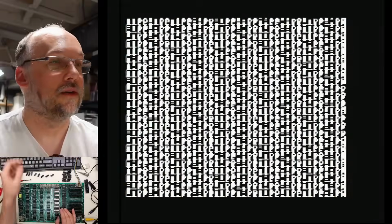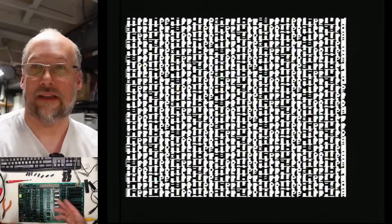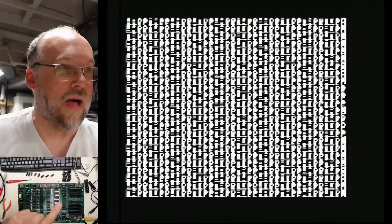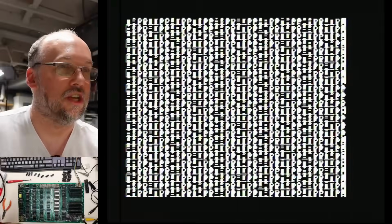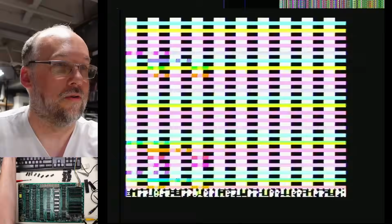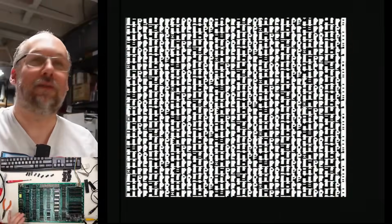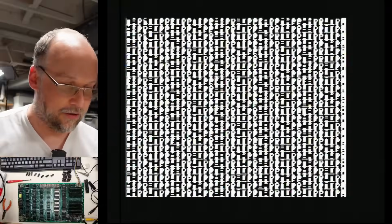Yeah, I wouldn't think it would do that if there wasn't a problem with the video circuitry, the part that's reading it out. And actually the funny thing is it didn't seem to be this bad before when it was just showing that graphical mode. It wasn't this constant changing. Although now I think about it, it did have a little bit of shimmering, but it seems to be worse off now than it was. Let's keep going with this problem. I think I need to clean up a little bit though, because it's getting really messy here down in the bench.